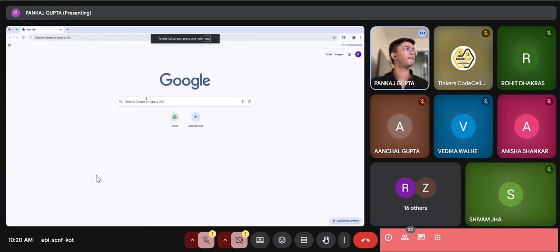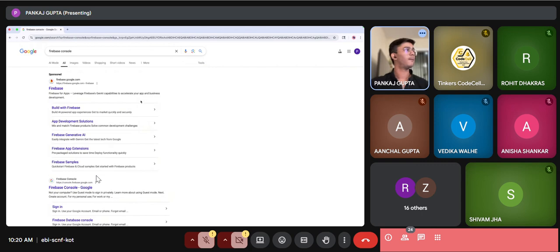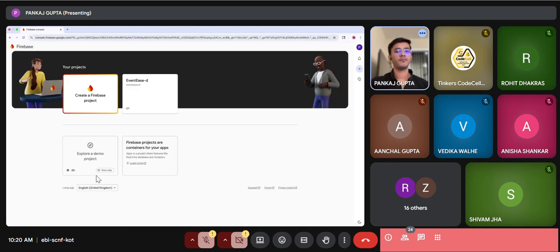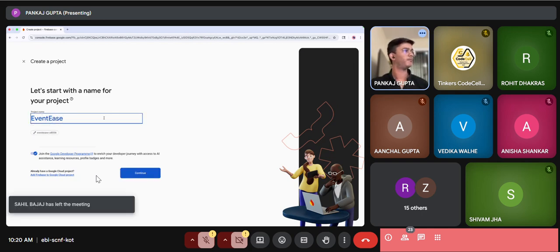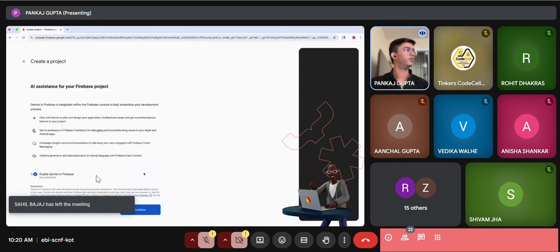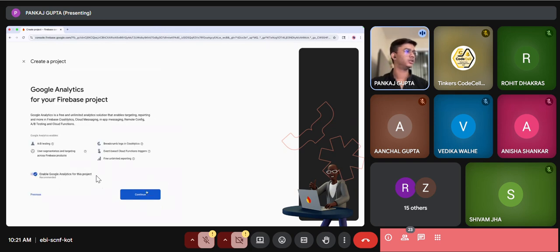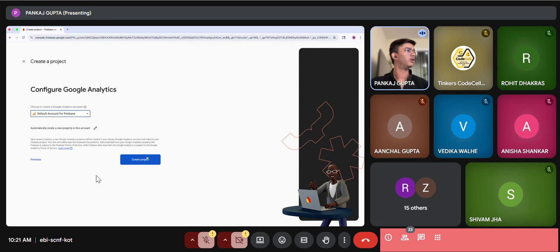Just open the Firebase console and create a Firebase project and give it the name Eventis, and just continue. You can disable this and you can just enable this, and create project.